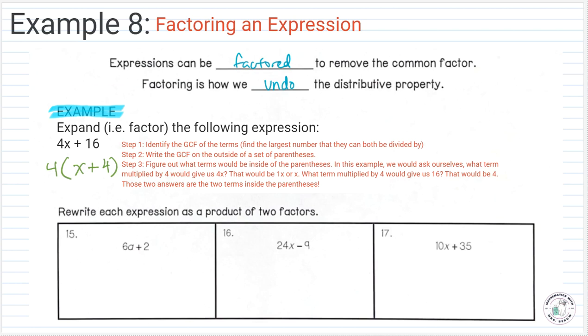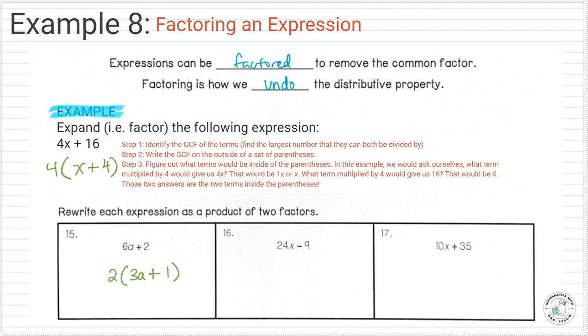So for these last 3, we got 6a plus 2. Again, what is the GCF of 6 and 2? Hopefully we know that is 2. That is the biggest number that both 6 and 2 can be divided by. So 2 is going to be on the outside of my parentheses. Essentially, now we ask ourselves, 2 times what would give me 6a? That's going to be 3a. Bring down your plus sign. 2 times what would give me the 2? That's going to be a 1. And then there's my answer, right? If I were to remultiply this out, 2 times 3a would be 6a. Again, I got my plus sign. 2 times 1 gives me the 2.